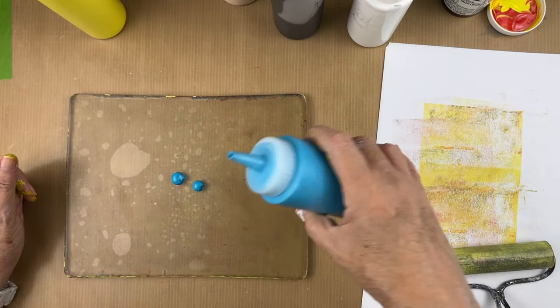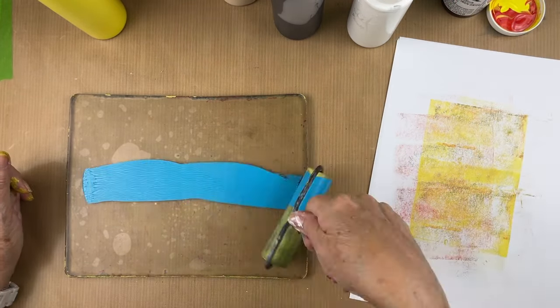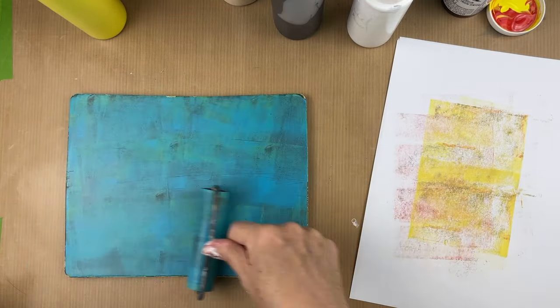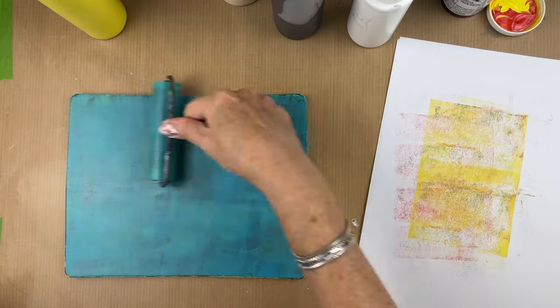Love the way this paint pulls off the plate. Look at how beautiful that is. I am so excited about this particular combination of mask — I have other masks I could try with that stencil as well. Really, really pleased with that. Now we're going to start with the phthalo turquoise mixture I made. I still have a little bit of yellow on my brayer, so that's mixing in with it too. That looks nice — thin coat.